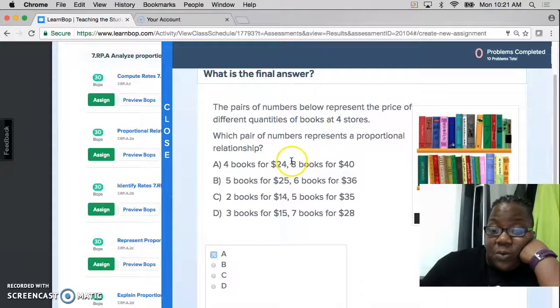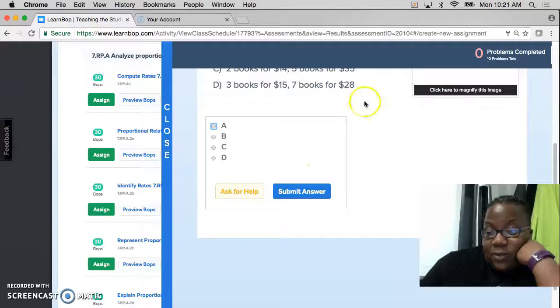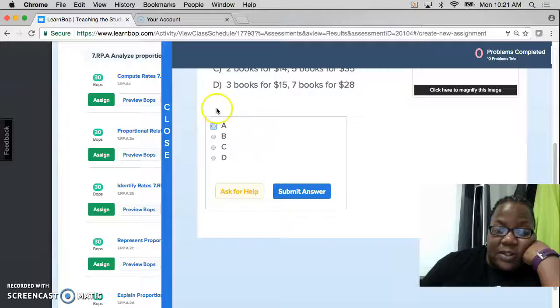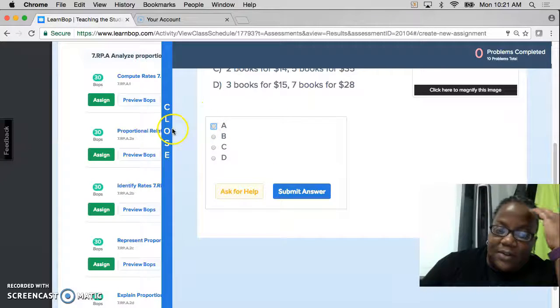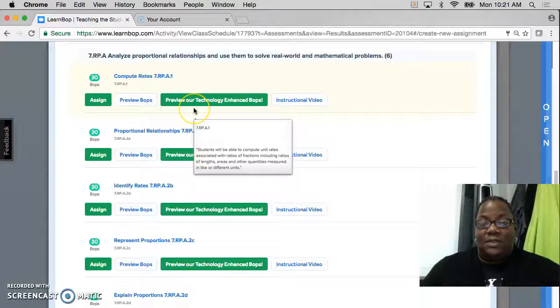So this would be one of the questions that they may have, and remember the computer can read it to them, and then you could answer it yourself, right? And then submit the answer, and it'll go through another question for you. Okay, so I could submit my answer here, it'll go through another question, and I can kind of look at it that way to get an idea. Or if you're like me, create your own student account and go through the whole thing.